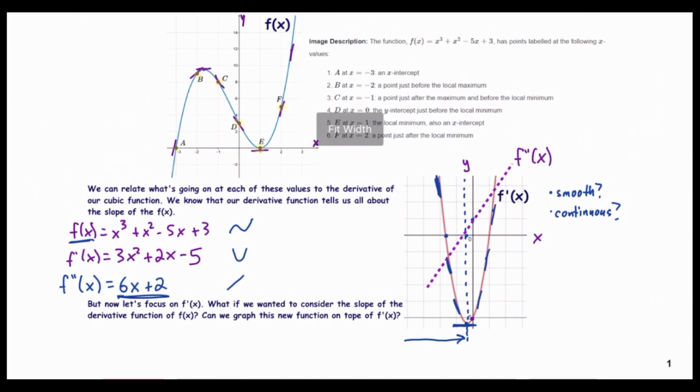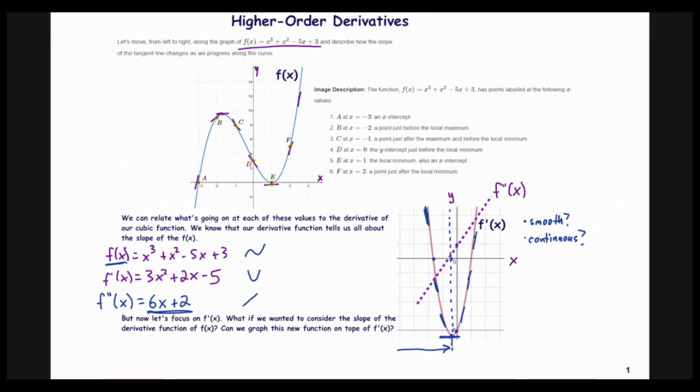And the question is now, we know that we can do it, and it kind of makes sense. We know that the degree or order of our function changes each time we find the derivative. So if I start with the cubic function, I go to a quadratic function, I go to a linear function. If I decided to find the third derivative, no surprise, that would just be, we can do that quickly, f triple prime x, the third derivative of f of x, equals 6. We would just have some flat line. It's not strictly necessary. I'm not going to leave that on our graph, but we could, and that would be fine.